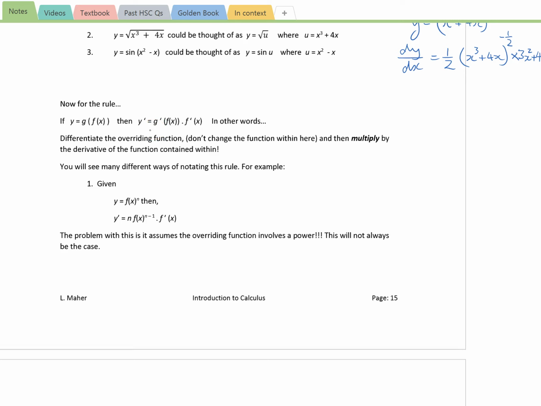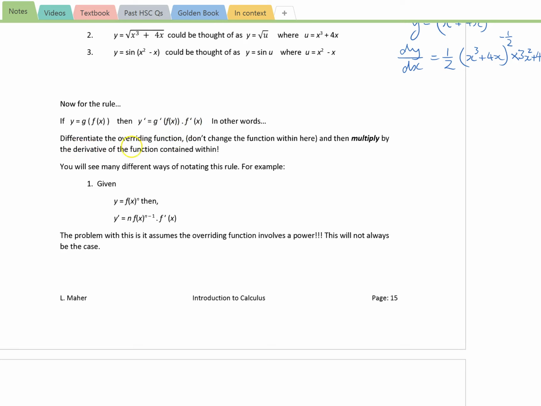So you'll bring the power of the bracket to the front, subtract 1 from the power. And so you can see that we haven't changed f of x yet, not until we multiply by the derivative of the little function inside the brackets.